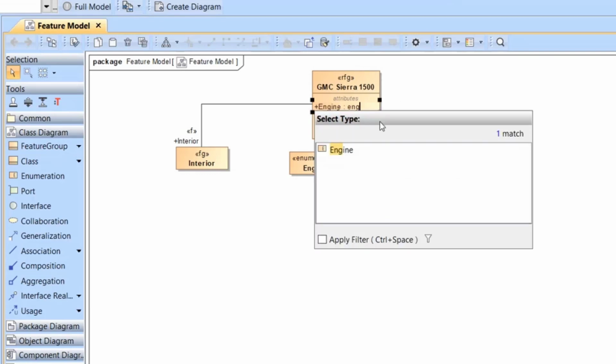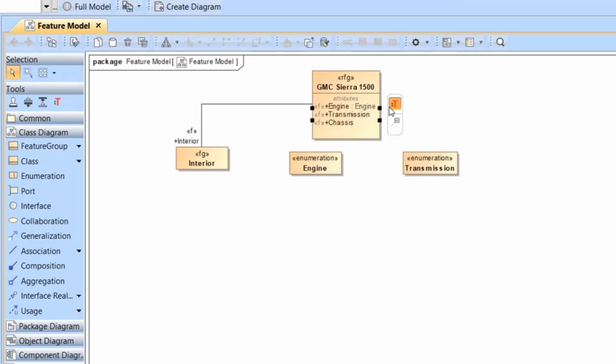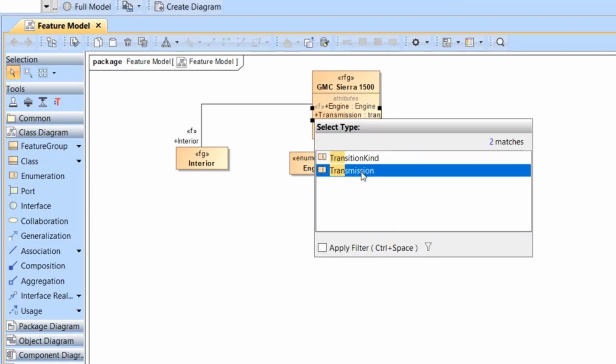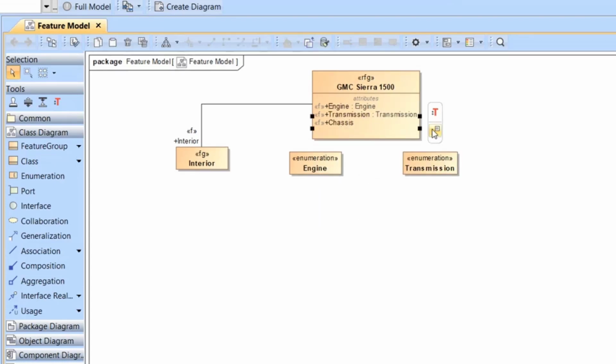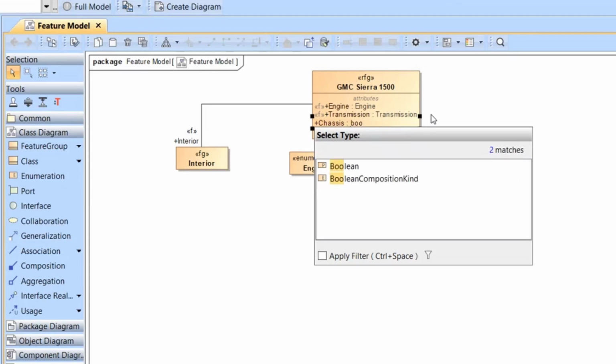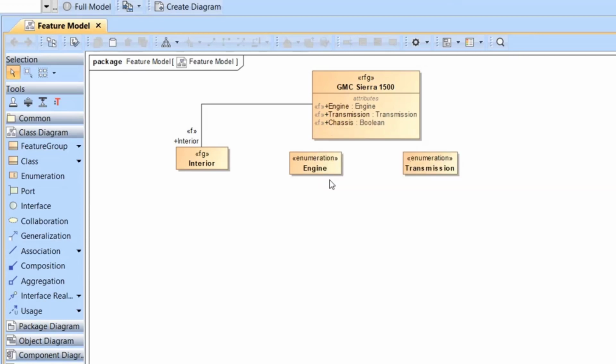Okay, gotcha. So this one's going to be engine, transmission, and then for this chassis, I'm just going to do a simple Boolean. So engine, drag that guy off. Transmission, drag that guy off.